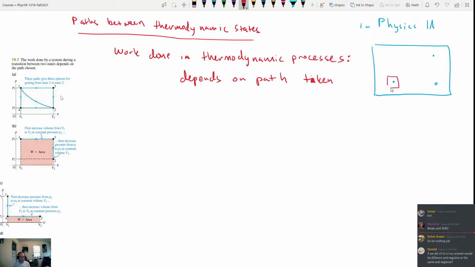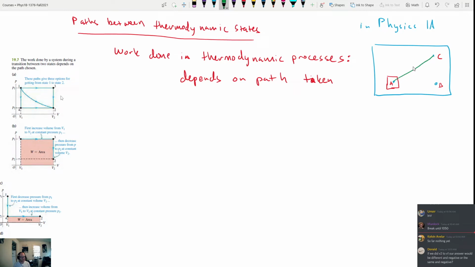So I've got a block right here. We're looking at the table from the top down, okay? So I've got some block, and it sits right here at some point that I'm going to call A. I'm going to call this point B, and I'm going to call this point C, okay? So what I want you to do is to tell me which of these paths is the work done by friction going to be the greatest. So our goal is to get from A to C, okay?